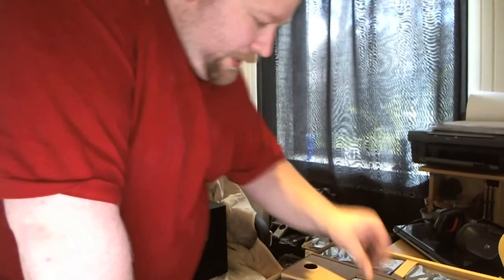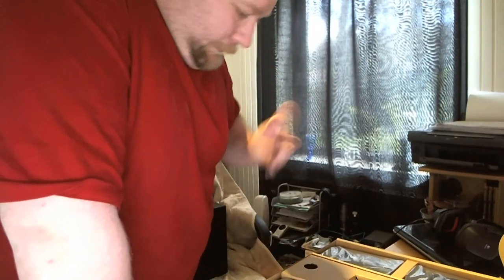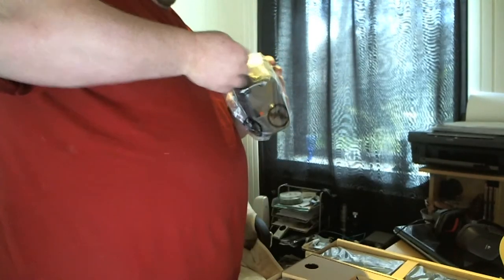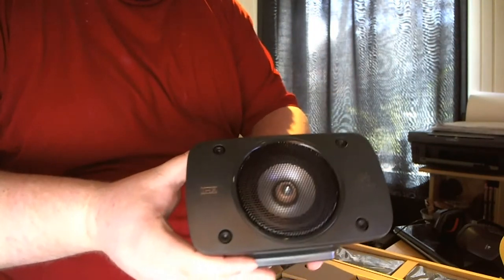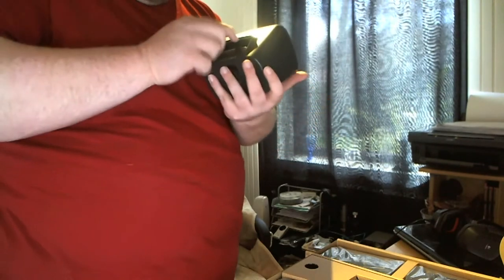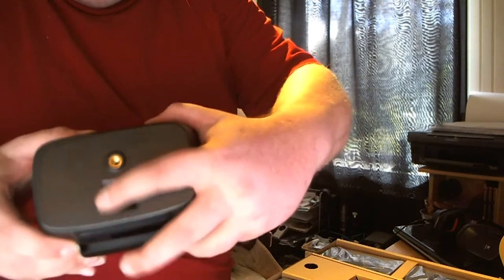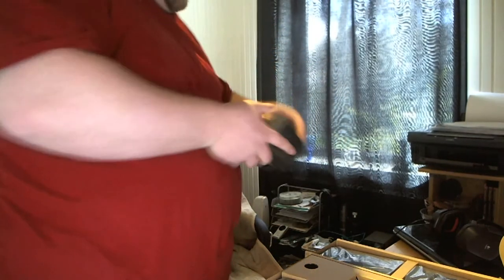And now for the satellites themselves. 5.1. Meaning there are 5 satellites and 1 subwoofer. Remote control. Let us see here. Center speaker? Right there. Look at that. It's just beast looking. There's the little feet. Damn, it's rubbery, so it doesn't skid and stuff like that. And look at this. Oh, sorry. The same setup system as the subwoofer. Oh my god.